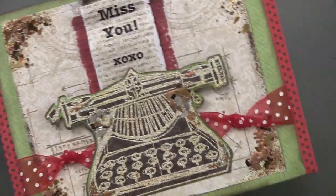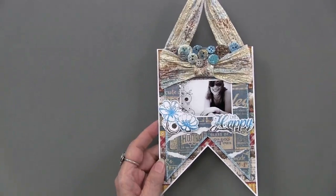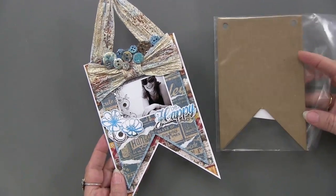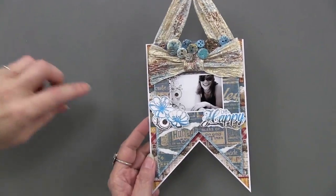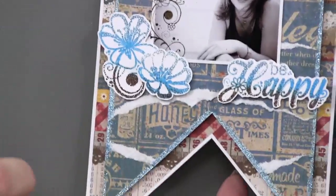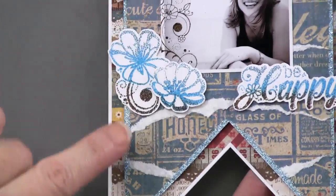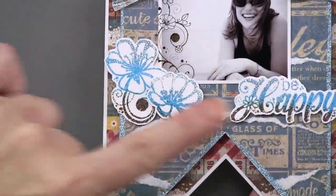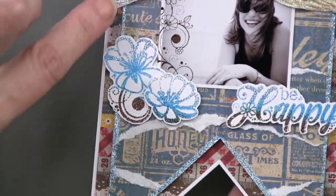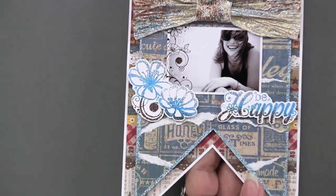Now, we have some that are mixed. This is the teal and the bronze, and it began on one of the chipboard pennants. It comes in a set of 2 like this. Right. Talk us through this. This is the pennant here, and it's matted behind on the homegrown paper pack. On the actual pennant, I took some of the papers and I just tore strips back and forth all the way down so I could get some of that tearing. Then I edged it with the Versamark and used the embossing tinsel around the edges.